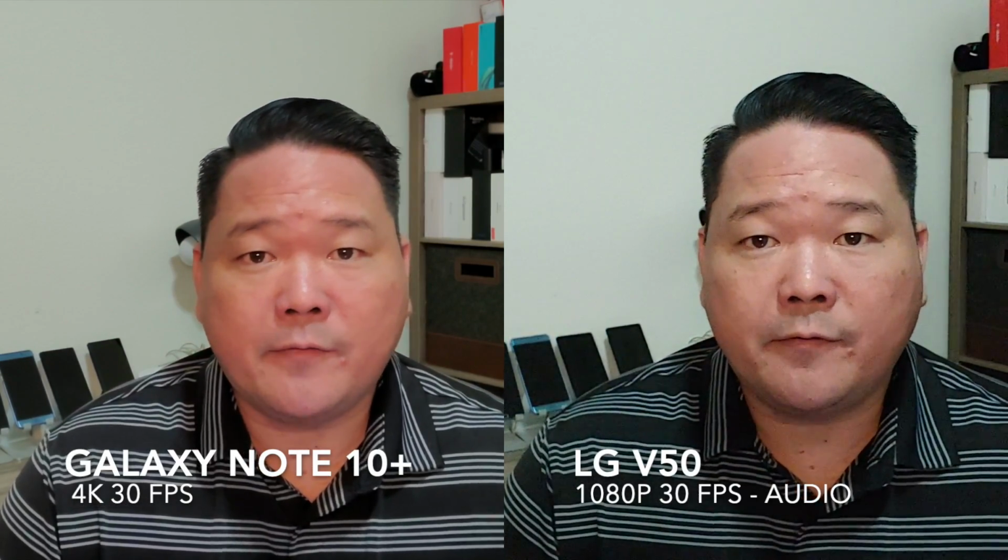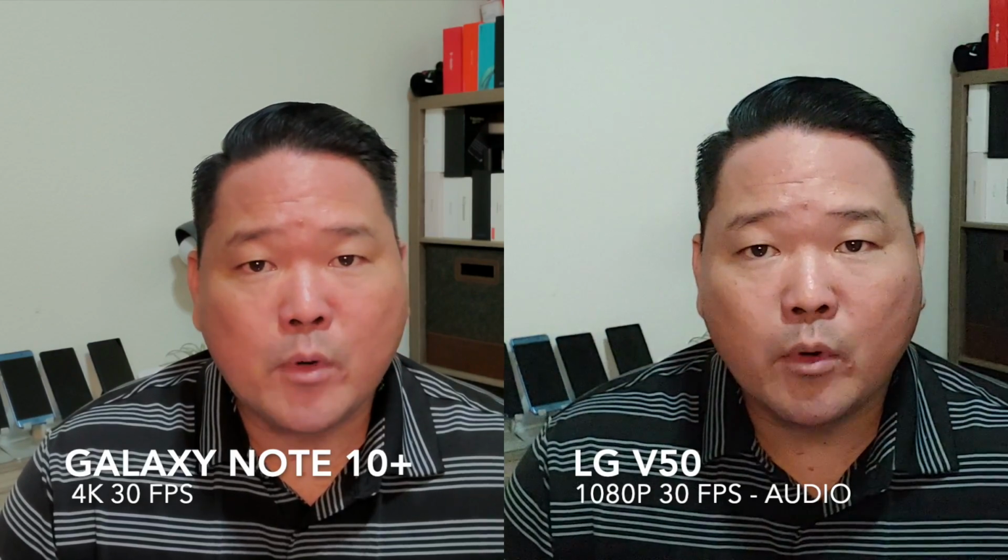And the V50, while you think would be more natural, for a lot of the colorful shots, the color tones came out fairly similar. Overall, they're gonna be a little bit more muted than Samsung, but they are more vibrant than I thought they would be. So still, point-and-shoot shots I thought were pretty much even out of both cameras.